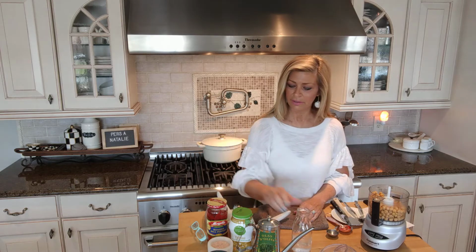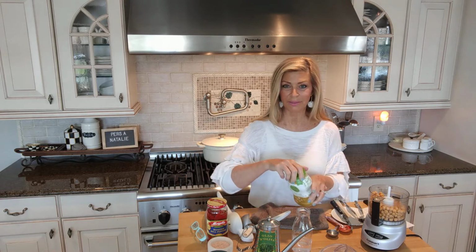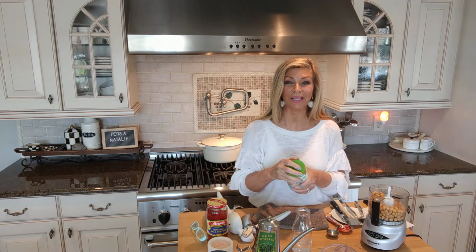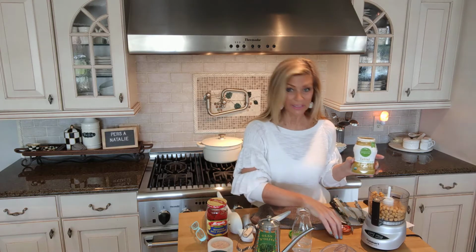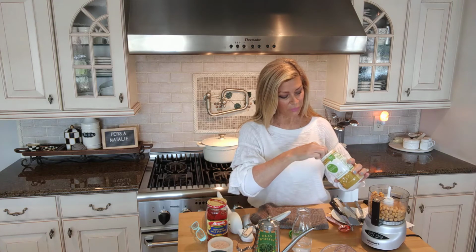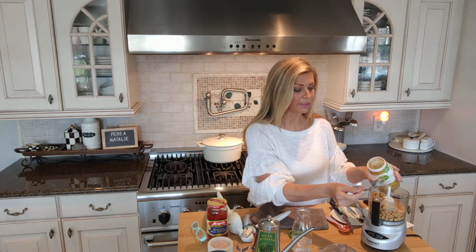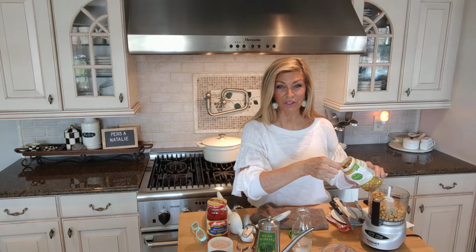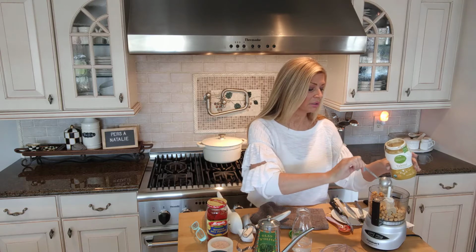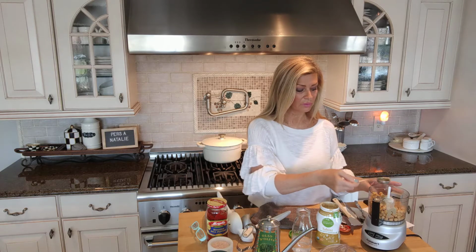There. And then 2 tablespoons of tahini. Tahini is like a Mediterranean condiment. It's really ground up sesame seeds with the oils. So this is used in a lot of Lebanese and Mediterranean cooking, so that gives it a nice flavor. We're going to add 2 tablespoons of your tahini paste, and you can find this in the grocery store. It's probably by the specialty olives or the ethnic sections that they have now. So that's 2 tablespoons of tahini.